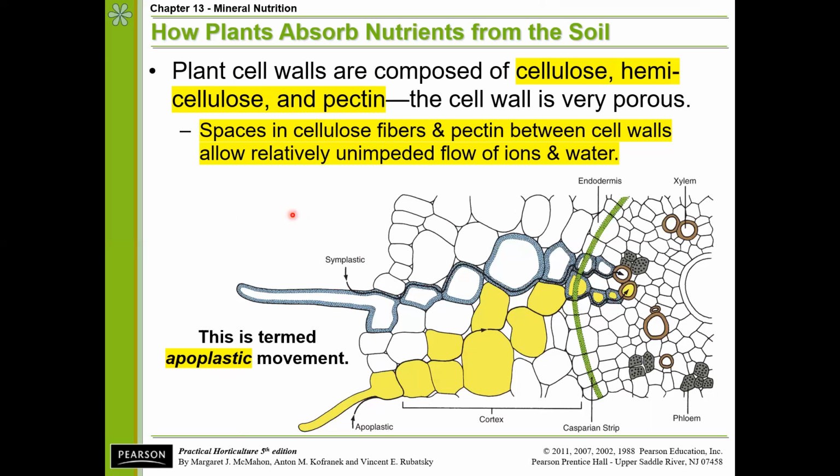In this case, looking from above, a bird's eye view of a cross section of a root, these would be root hairs on the outside, and how they're moving in through the cortex into this Casparian strip, and then eventually into the xylem and or phloem. Phloem bringing it down from the leaves, xylem taking it up to the leaves.